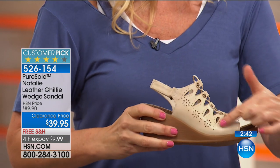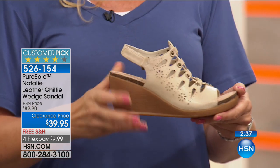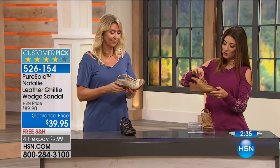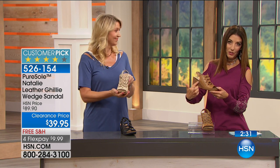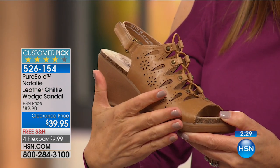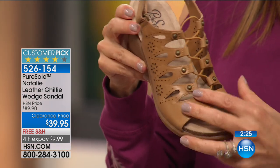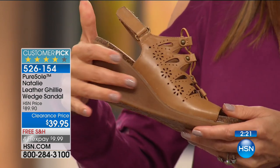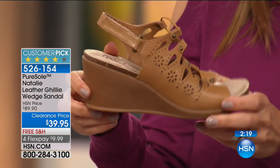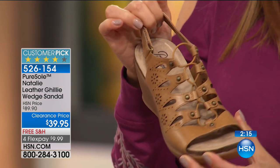And the details, that laser cut along the side, the openings. How pretty that is. Just a little subtle floral print. And then you've got this little teardrop shape, and then it really covers the entire side of your foot. So you really feel like it's gonna hold you in. You're not gonna slip out. You have just a little peep toe at the front. This is all genuine leather, so it's super soft. I love that wedge heel, just the perfect heel height. And it's just gonna hug and conform to your foot. Everything about it is darling.